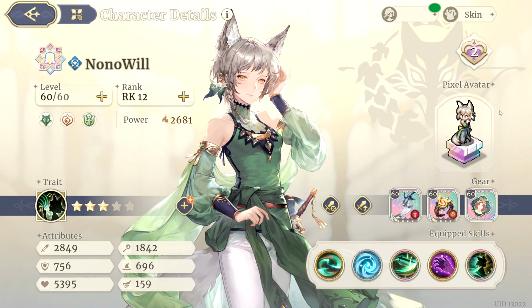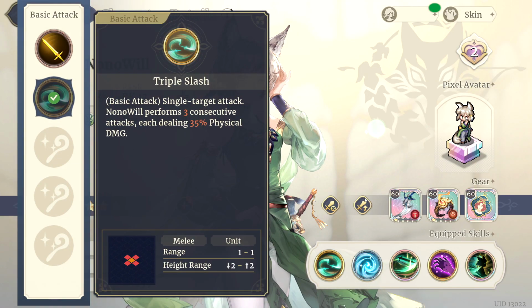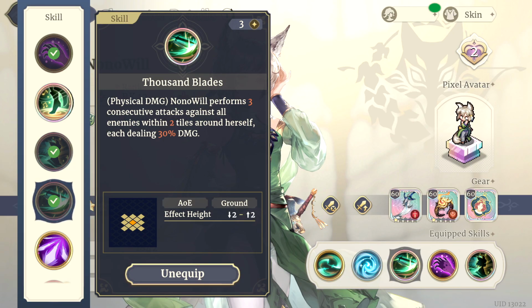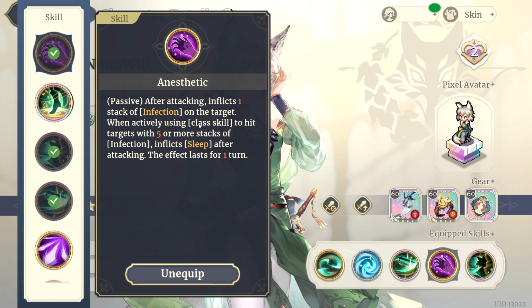All right, so now let's move on to her skills. Of course, we are running that triple slash. We are running the energy recovery reaction. And then for her AoE build, I like to run her innate skill, 1000 Blades. It is a 3-hit multi-attack that does AoE of 2 tiles around herself, dealing a total of 90% damage at the end, but again, it does stack with this passive that we are taking, inflicting 3 stacks of infection along the way. And of course, if you have already hit them with infection last turn, or if you had someone like a Momo pre-hit them with infection before you went, you can put even more stacks of infection on them and put them to sleep, effectively skipping their turn.